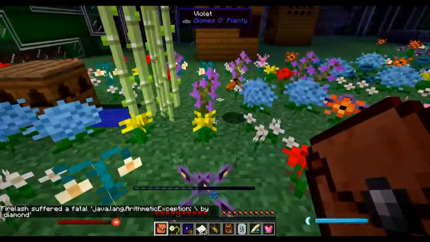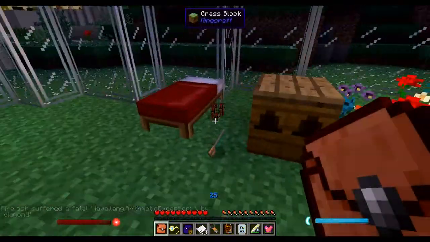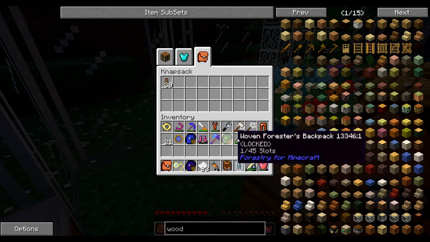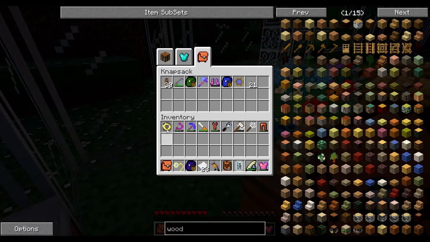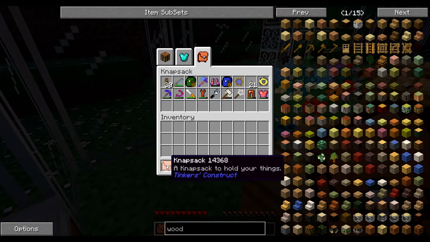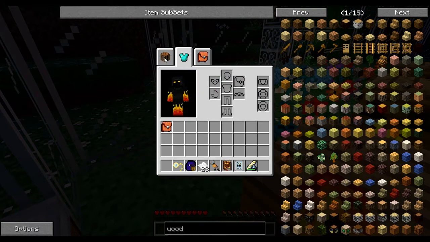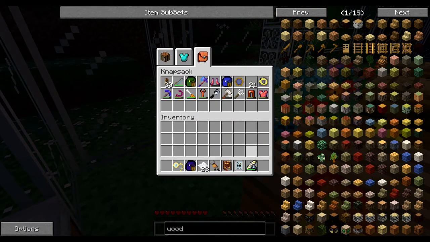Oh, it put me back over here. All my stuff is over here, which is odd. Oh, I think... Nope. Oh, you got a gravestone. Yeah, the stuff that's dropped over here is the stuff that was in my bag. In your backpack. Okay. It behaves weirdly when it comes to knapsacks, but it's fine. There we go.